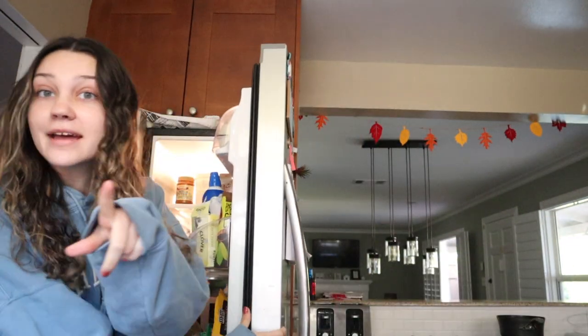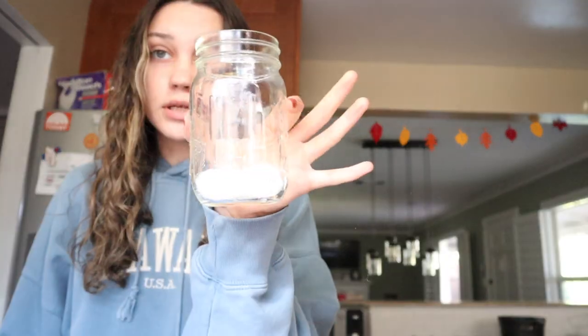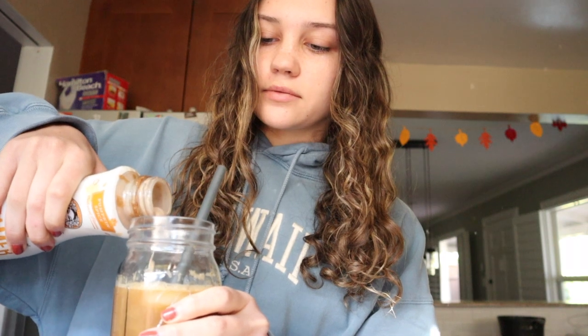Since I have a break in class right now, you know what that means — iced coffee time. It is 9:30. I need coffee. I got the almond milk and pumpkin spice creamer. I'm obsessed with this from Trader Joe's — it's literally instant cold brew, which is perfect because I love cold brew but I don't like making it overnight. Put in a little bit of ice. I'm just going to do one teaspoon. I never measure anymore, I used to measure but I'm just too lazy now.